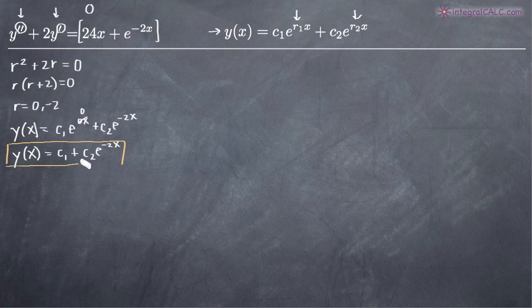So we've got the general solution, but what we really want to find is the particular solution based on what we've been given over here in the right-hand side of our original equation. There are a couple different methods that you can use to solve for the particular solution of a non-homogeneous differential equation. The one we're going to be using is the simplest method, which is called the method of undetermined coefficients. And when we use undetermined coefficients, the first thing we need to do is make a guess about what the format of the right-hand side is.